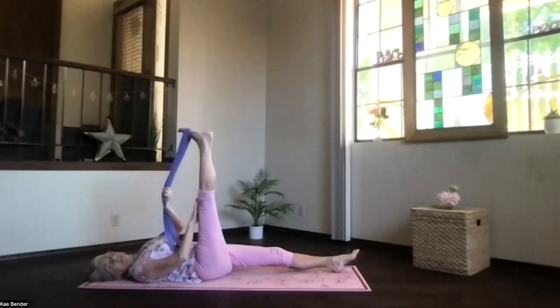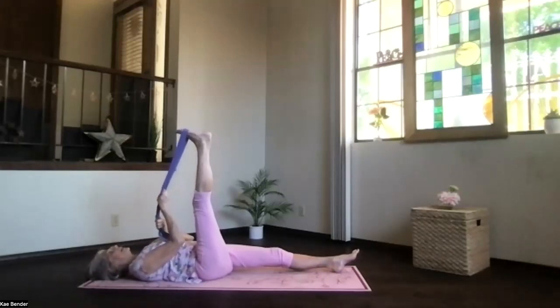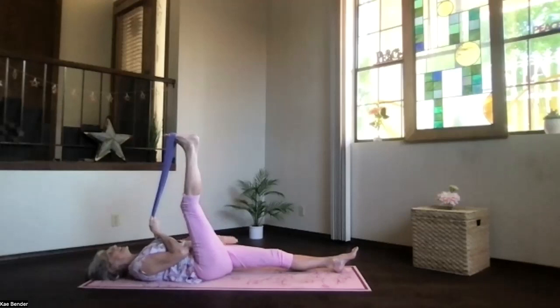Again, straighten that knee as much as you can and just let that back of the leg get a good stretch. Take a moment and breathe. If you like and you're flexible, you can pull that leg closer toward your body, toward your head. But that's not necessary. We're just stretching the back of the leg. So do what's right for your body. It's a little easier if you keep that left leg knee bent and the foot on the floor.